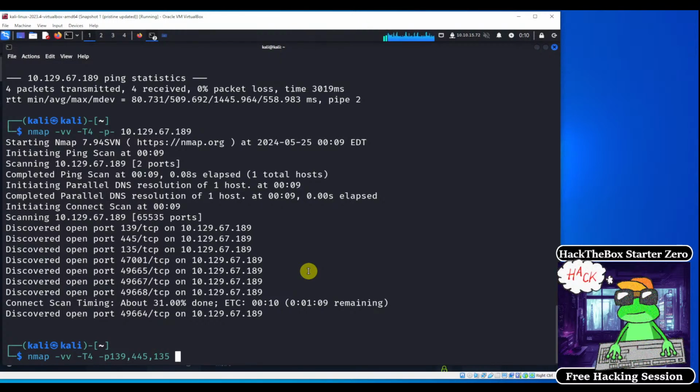And then we're going to set it to return the version of the services, as well as to run any default scripts on these services once the type of service has been enumerated. Okay, so the last thing we do is we supply the IP address, and then we run our second nmap scan to try to enumerate the open ports.